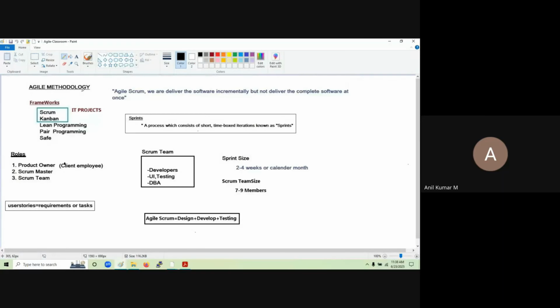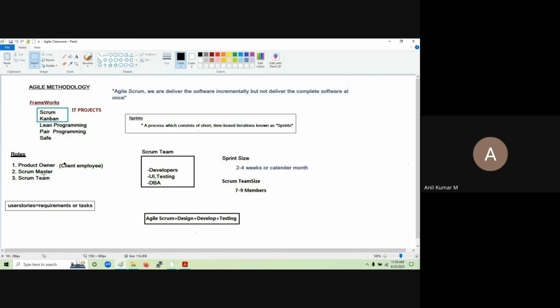In Agile methodology, we have frameworks like Scrum, Kanban, Lean programming, pair programming, and SAFe. Majorly, we use Scrum and Kanban for IT projects, and Lean and pair programming for gaming kind of application development. Here we have only three roles: the product owner, Scrum Master, and Scrum team. The product owner is your client employee.